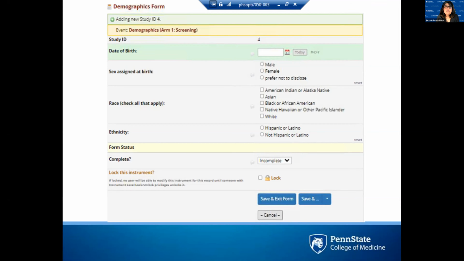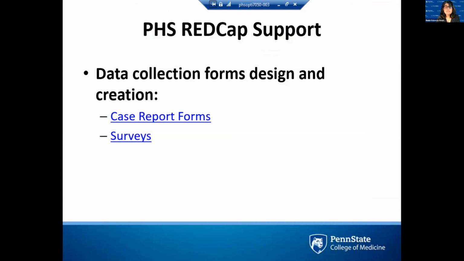In this case, the research staff will have access to the RedCAP project with the role that is assigned to that person, and will be able to enter the information in the form connected to that record and save it so it's linked to the other pieces of information that are collected as part of the study.